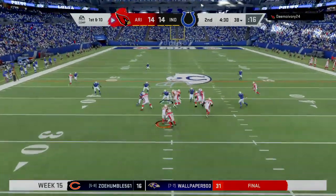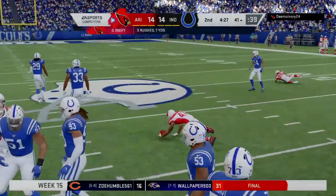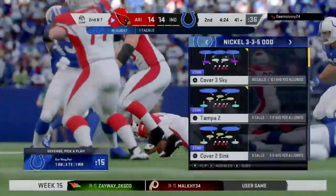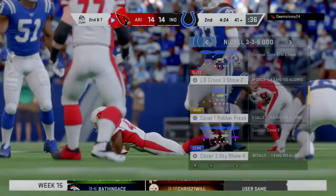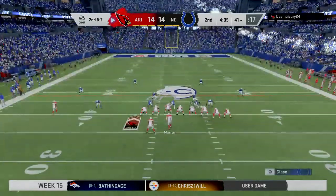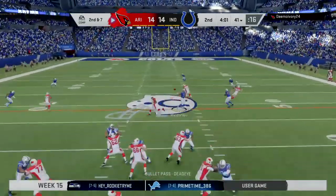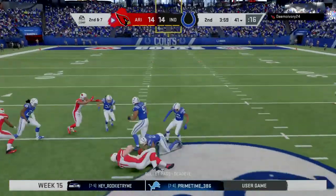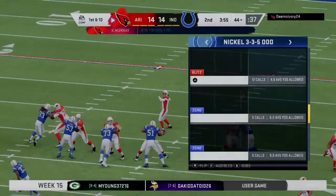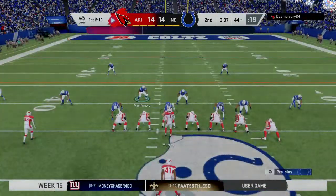They'll run it now out of the gun. And he'll take this up over the 40 to about the 41. It was Maurice Hurst who got him down. They tried a quick hitter inside, but that one was swallowed up because what they're hoping, those big defensive linemen will take the bait and move laterally and open up a crease that they can run through. Didn't happen on that play. And they'll get him to the ground. He has another first down at the Colts' 44-yard line.